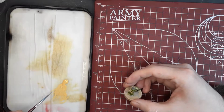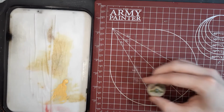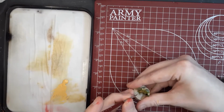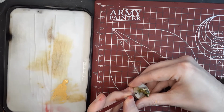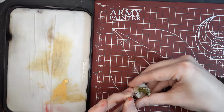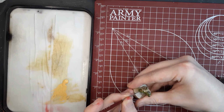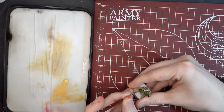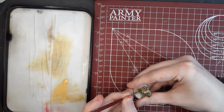Next up, we will stick with Troll Claws, and we're going to use this to paint all of Yoda's nails on his hands and feet. Again, try to be very careful around the skin that we've done earlier. If you do accidentally get a little bit on the skin, you can just take Commando Green, what we used earlier, and bring that color back up.